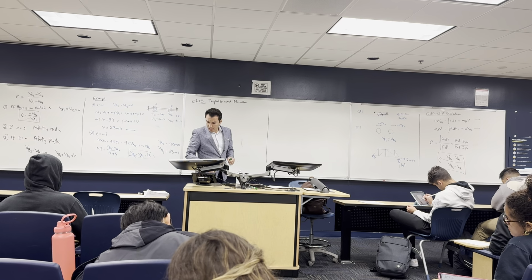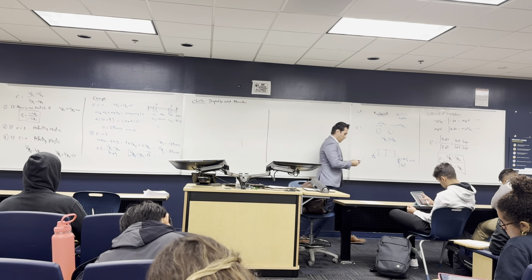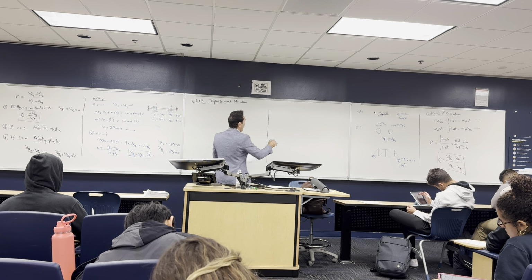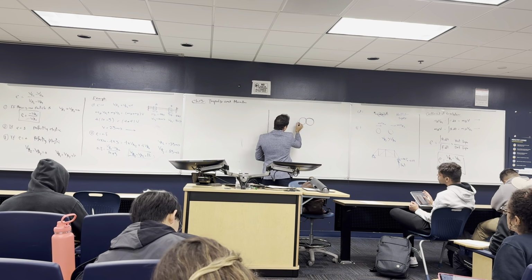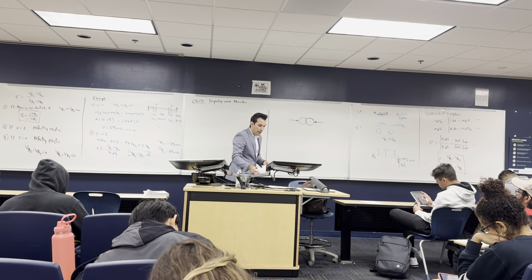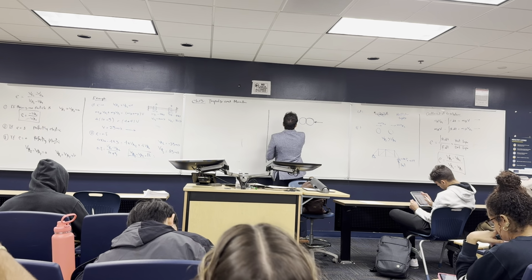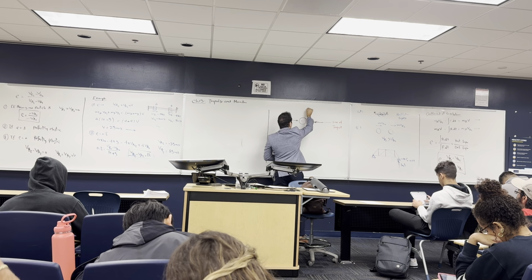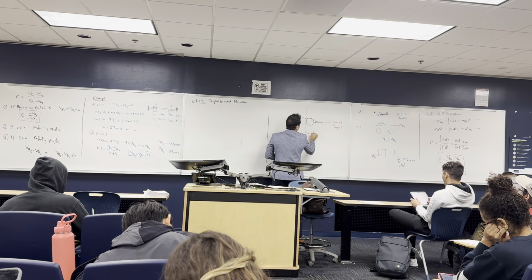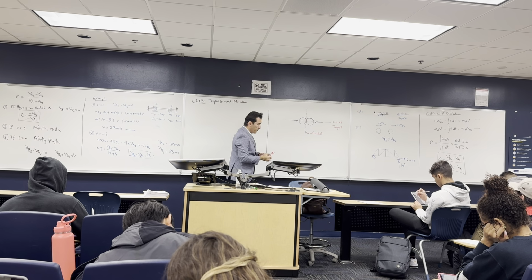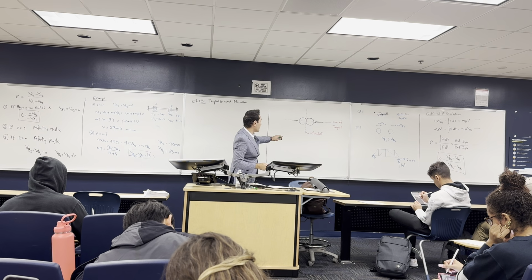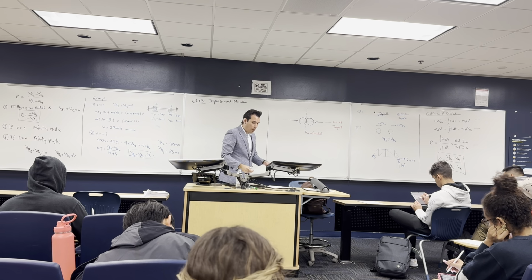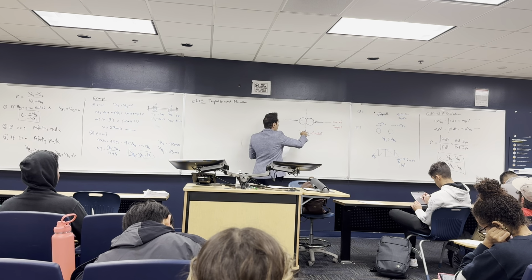All right, so there are different types of linear impact. The one that we did is called central impact. Central impact: if you have two bodies, something like this, and this one has a velocity this way, and this one has a velocity this way, and they are hitting each other. We call this the line of impact, and we call this the line of contact. So if both velocities are in the direction of the line of impact, we call this central impact.